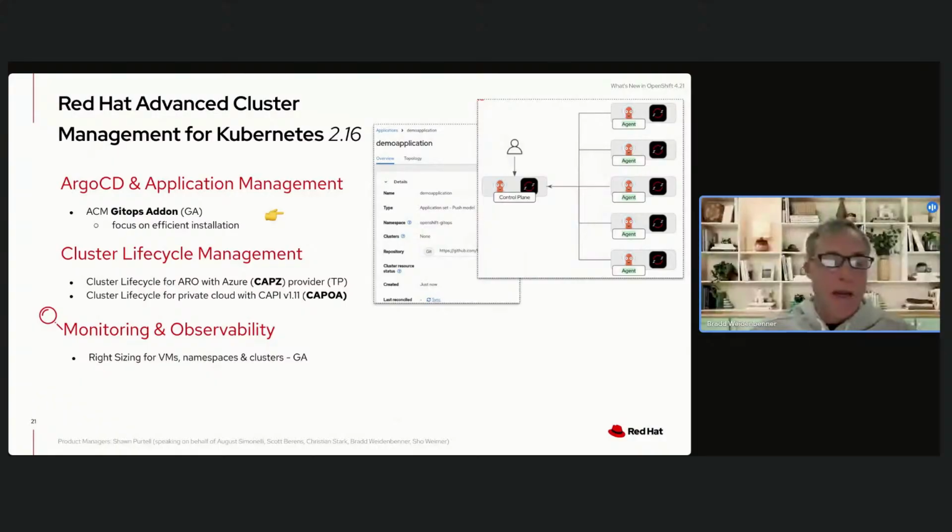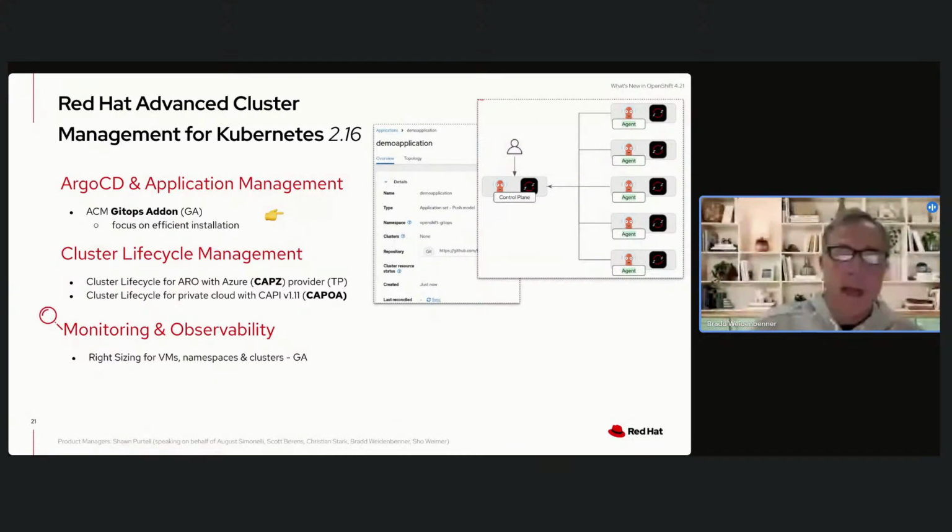Okay, here we have the GitOps add-on. It's now GA. This offers a flexible, easy to use, and native integration into ACM to install Argo CD into different clusters, including non-OpenShift clusters. This work with the Argo CD agent is where we also have GA planned in upcoming releases.